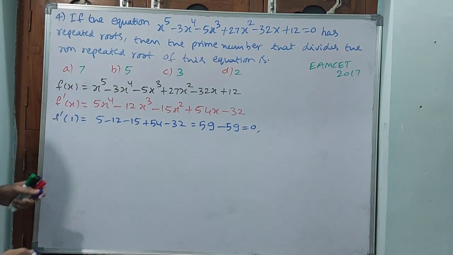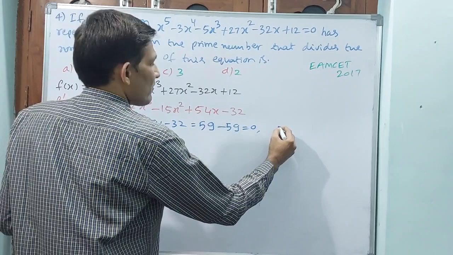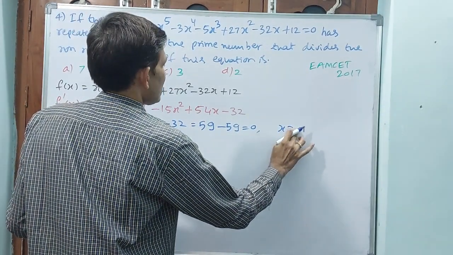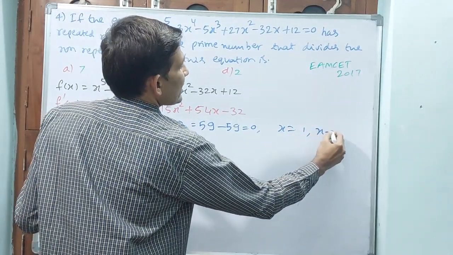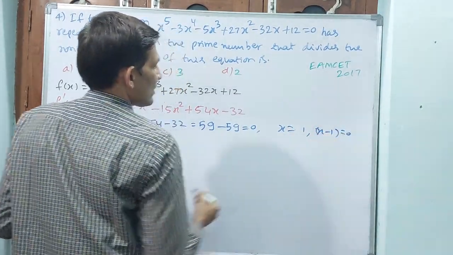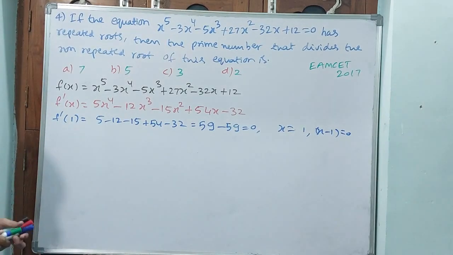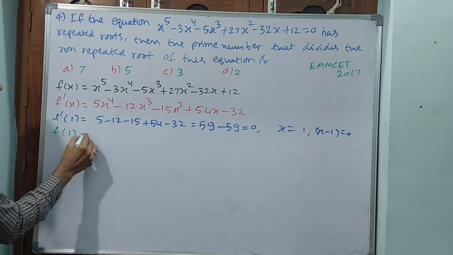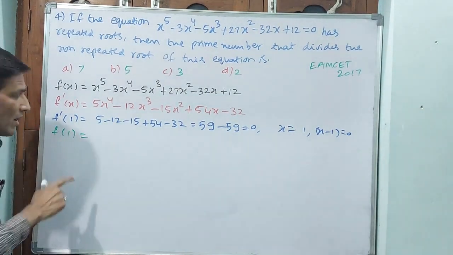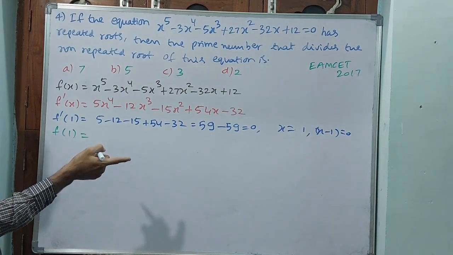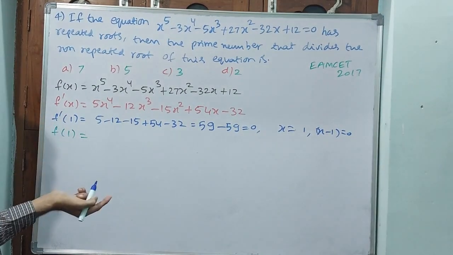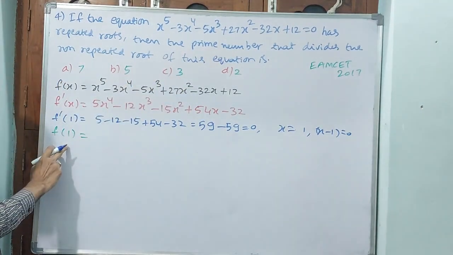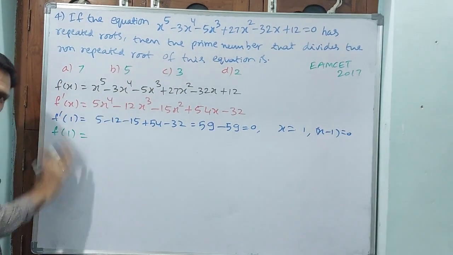That means see, straight away, one root is 1, but repeated is being told. Then we will do it for 1 also. Why? Because see, f is equal to 1 means x is equal to 1. x is equal to 1 means x minus 1 equal to 0. Like that you have to take. Okay. See, this is one root. But repeated roots is being told, so we will go for f of 1 also. Whether it is a repeated root or non-repeated, we have to see. Naturally, it should be a repeated root. Why? Because see, this should be divided by 1, not possible. That is why it should be a repeated root.